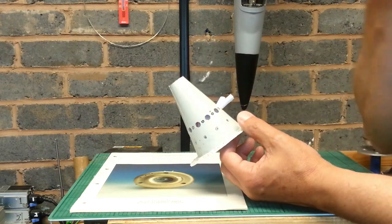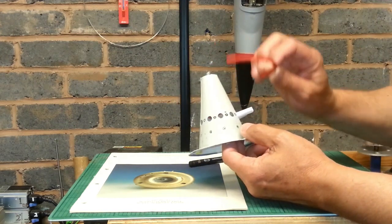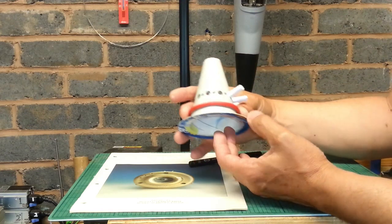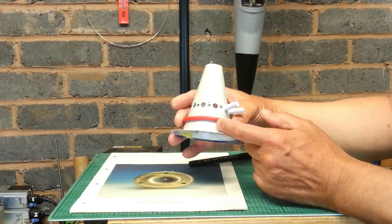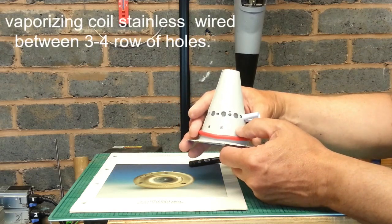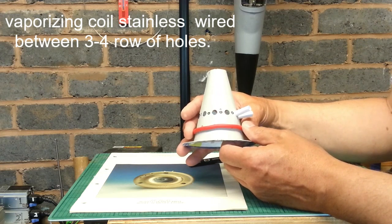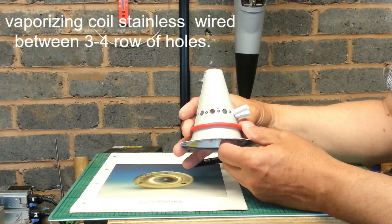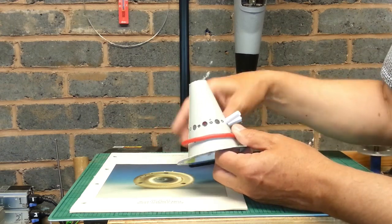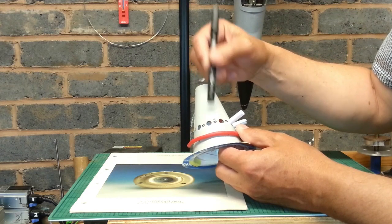Like I say, 56 in each row, so there are quite a lot of holes. The pattern looks very similar overall. Also, what I've noticed is they put their vaporizing tube between rows three and four — the final row. So it wants to go between the third and fourth row, like that.